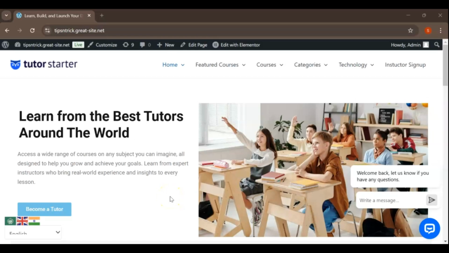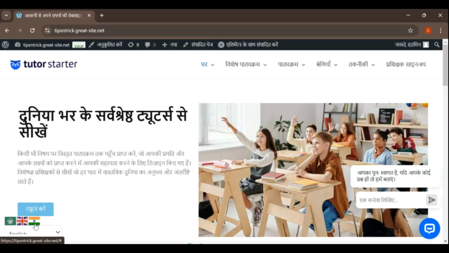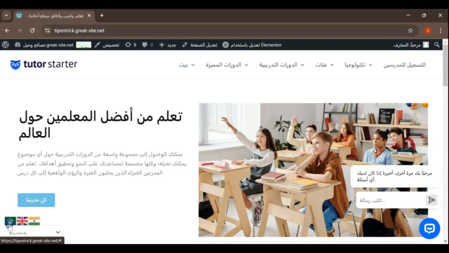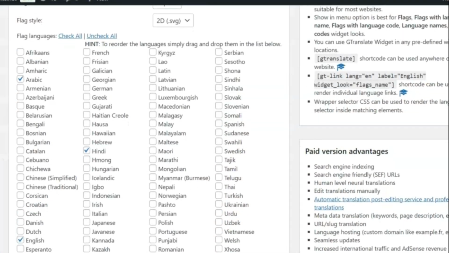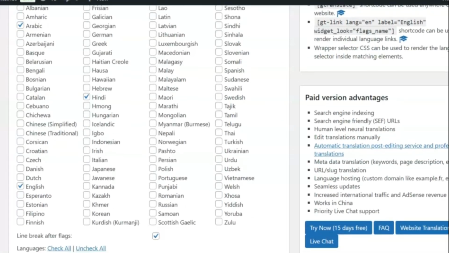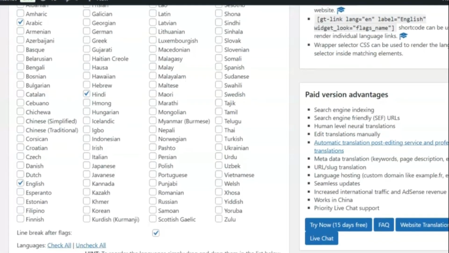If you're looking to expand your reach and grow your audience globally, translating your WordPress site into multiple languages is a powerful strategy. Whether you're aiming to attract international visitors, improve engagement, or boost your SEO rankings, this simple step can make a huge difference. In today's video, we'll guide you through the process of easily translating your WordPress website, helping you connect with a wider audience, and taking your site to the next level. Whether you're targeting a specific country or going worldwide, this is the perfect strategy to elevate your site. So, let's get started with the video.